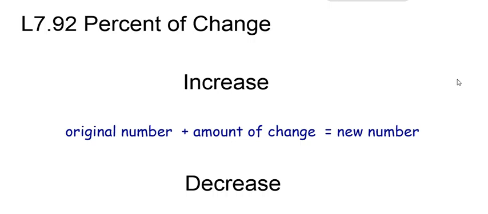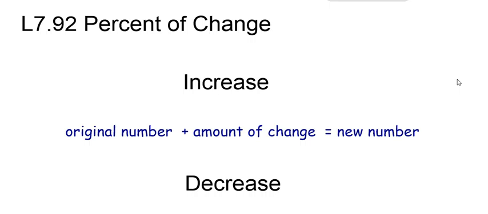Welcome to lesson 92 as we explore the idea of percent of change. Now, in the past we've looked at percentage and we've looked at finding percent of a whole. Now we want to understand this concept, percent of change, like how much has an object changed or how much has something grown or decreased based upon a given amount of information. And so to do this, we're going to follow some simple patterns here, and together with some different proportional type boxes, we're able to solve for percent of change. So let's get into this.